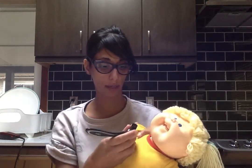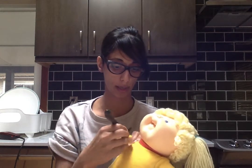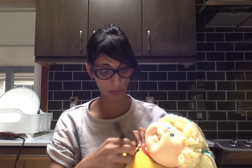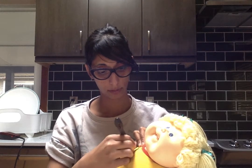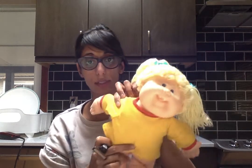It's really hard to find individual Cabbage Patch outfit pieces — that one hat or t-shirt you're looking for. If I ruin this t-shirt I'm not going to find a replacement, or if I do it's going to be way too expensive and come in a lot full of stuff I don't want. So just be careful and take your time.